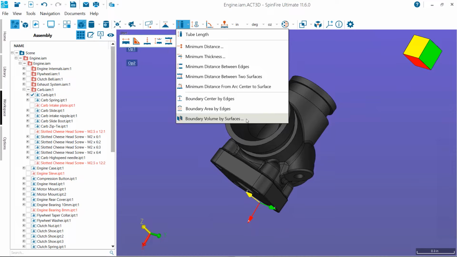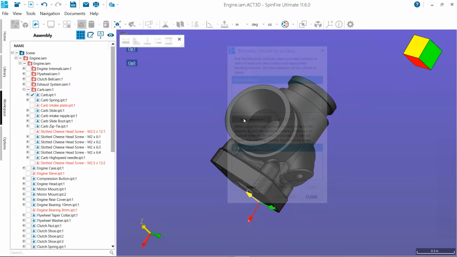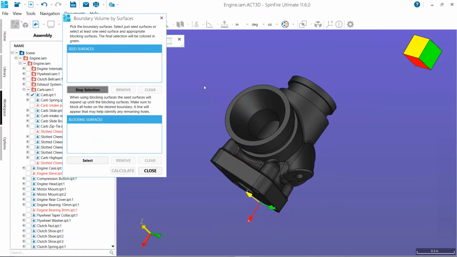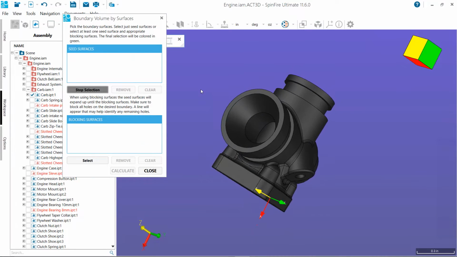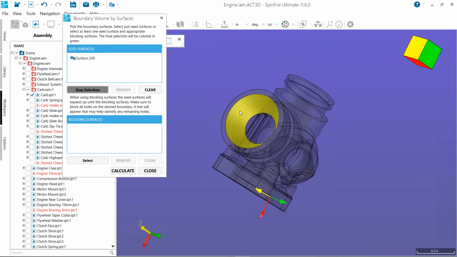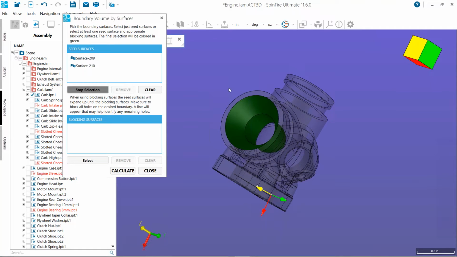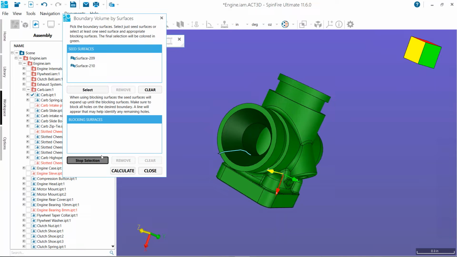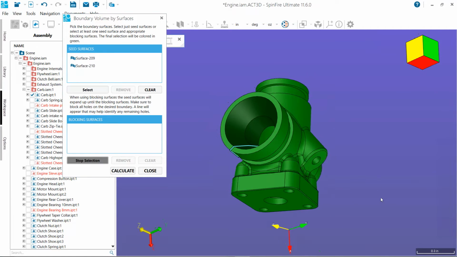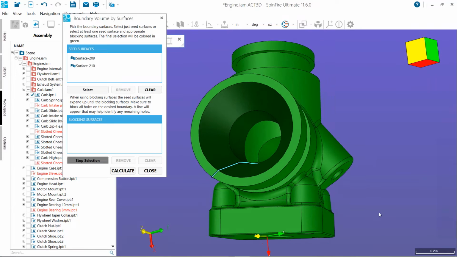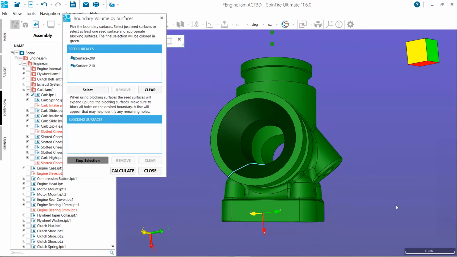No big deal. Is there anybody who would need to be able to get the internal volume of something to find out how much material I need to fill it? Well, maybe, maybe not. I've had both. Let's say I do need to. So it's a two-step process. One is I basically pick the seed or internal surface, one or two. That's all you need. Then when I select the blocking surfaces, the system will show that blue line escaping out the end.